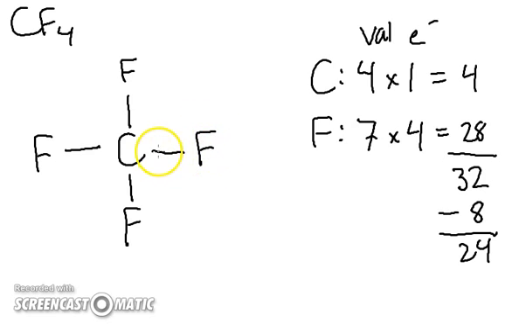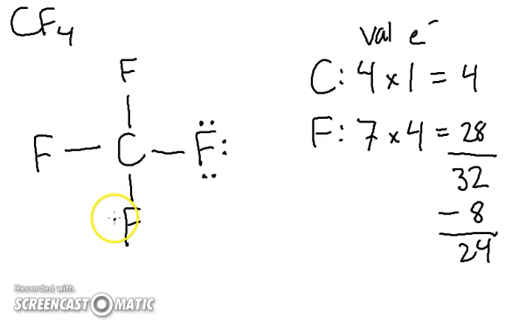Considering what the fluorine has to start with, it has one bond shown to it, this bond between the carbon and the fluorine. That's a total of 2 electrons. It needs 6 more to get to a total of 8, so we will add those as lone pairs, where these pairs of dots represent lone pairs. So we can see this fluorine now has 2 electrons from the bond, and then 4, 6, 8, counting those other 3 pairs of unshared electrons, those lone pairs, and so the fluorine has its octet now.